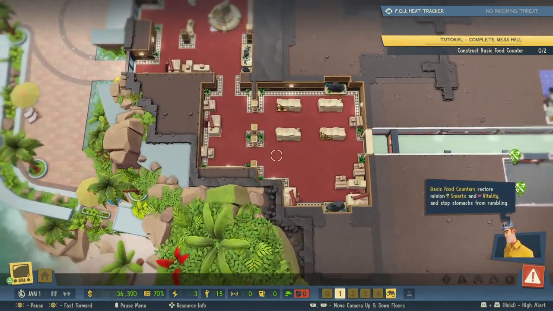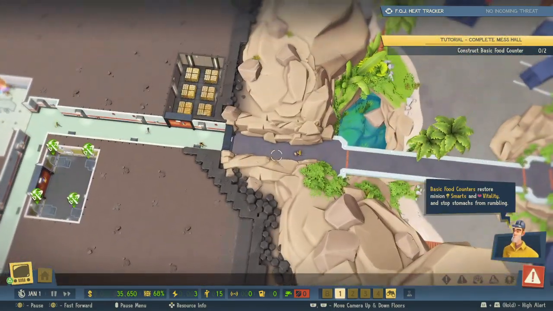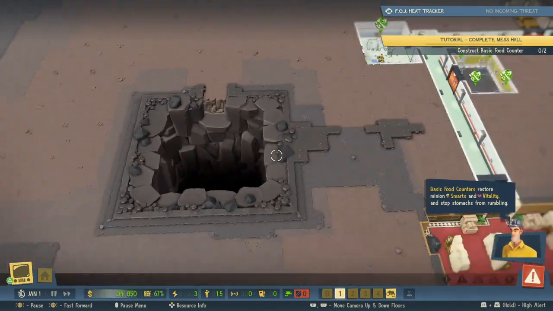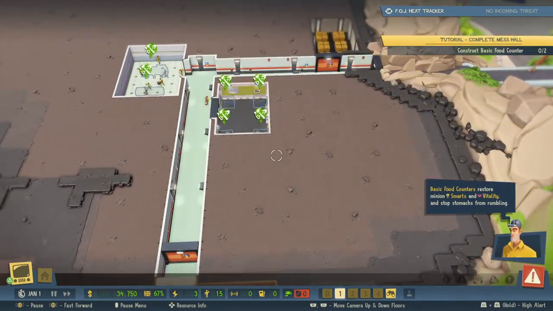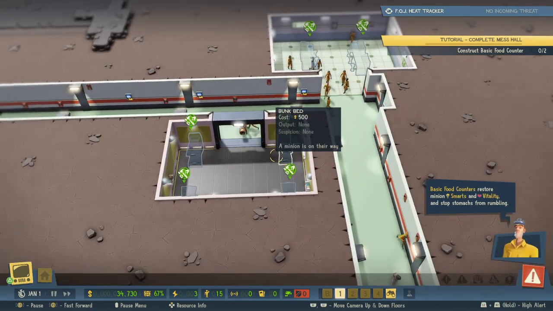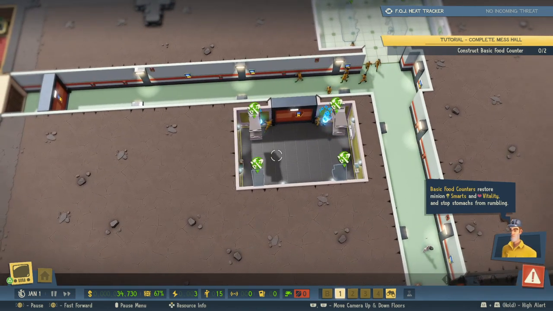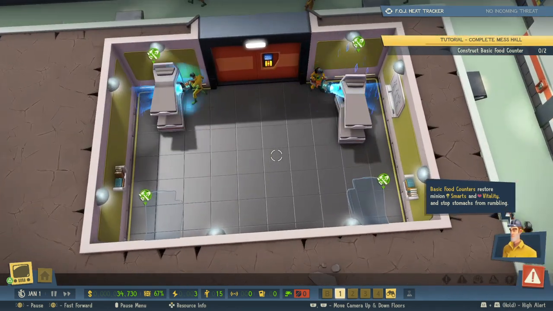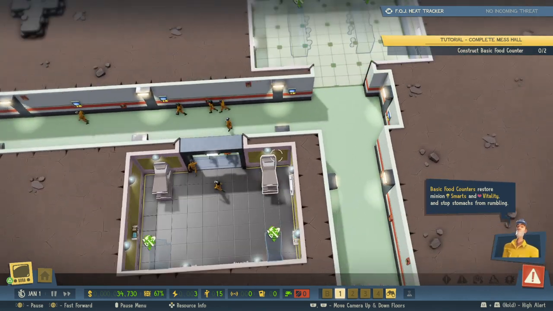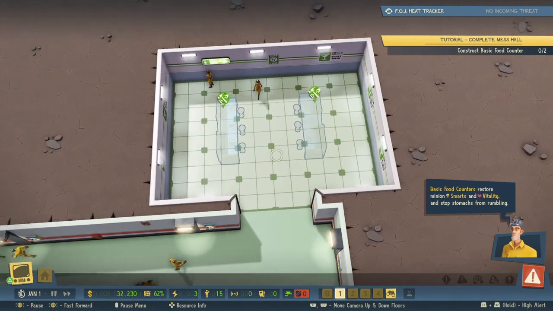Oh, so this must be the casino that is supposedly bringing in me money. Wow, this place is huge. Okay. A minion is on its way. That's cool how they build these. Alright. It is on its way.